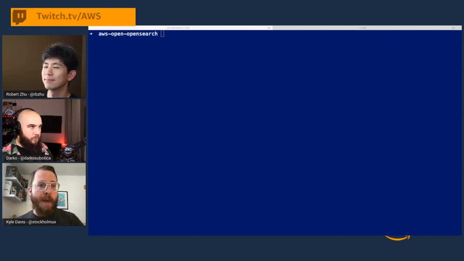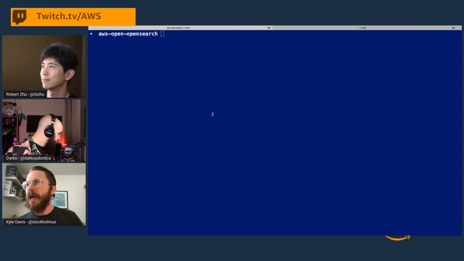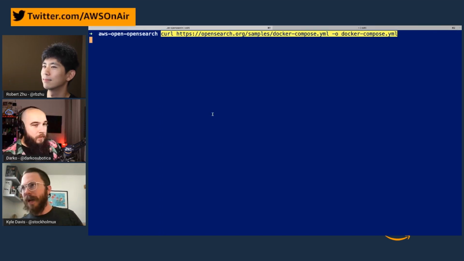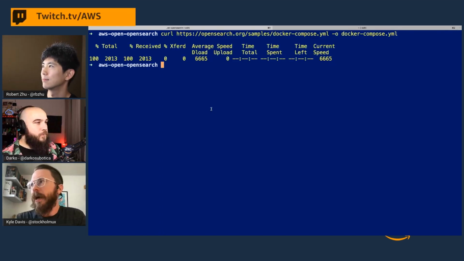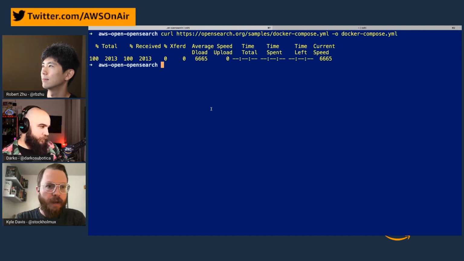Okay, wait, my screen. Demo. Okay, there we go. Right, so I'm at a prompt right now. I have Docker running, which is the best way to get your hands dirty. So go and get the Docker engine. Got it running on my Mac here. I'm going to grab a Docker Compose file, and you can get the Docker Compose file from the website. I'm just going to use curl today. And so I've downloaded the Docker Compose file.